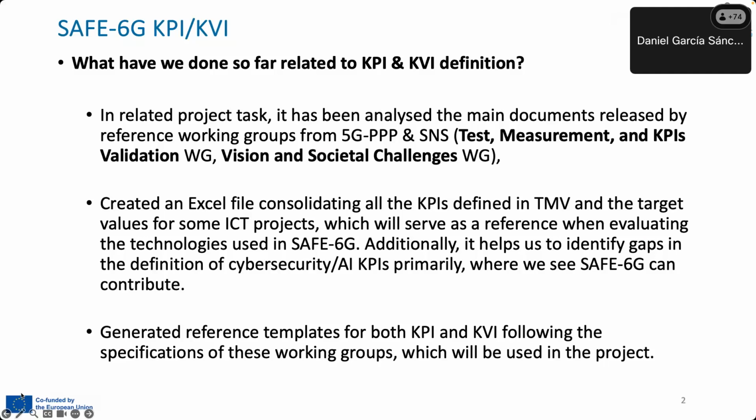This has also been useful to detect which areas it is likely Safe 6G can contribute, since we have not seen many KPI definitions on fields like AI, MLOps, or cybersecurity, which are the core parts of the process we'll see later. For KVI definition, we have done the same, but with the documentation released by Vision and Societal Challenges Working Group. The same methodology shared by the working group has been proposed in Safe 6G KVI definition. I will briefly present in a while the contribution we target in our project, at least what has been identified so far.